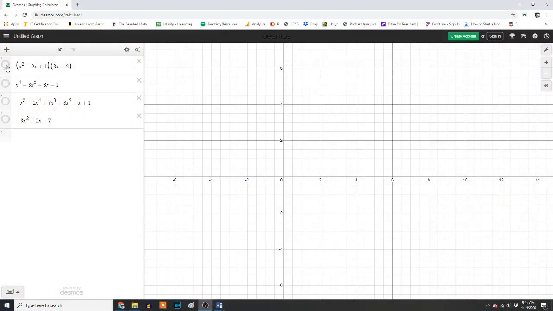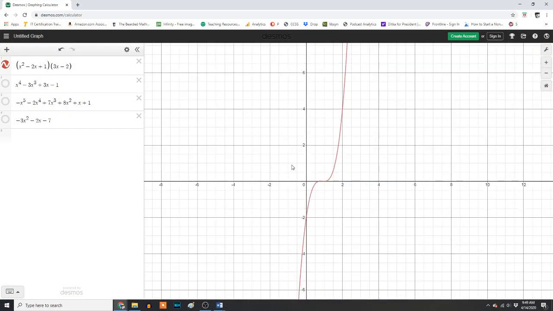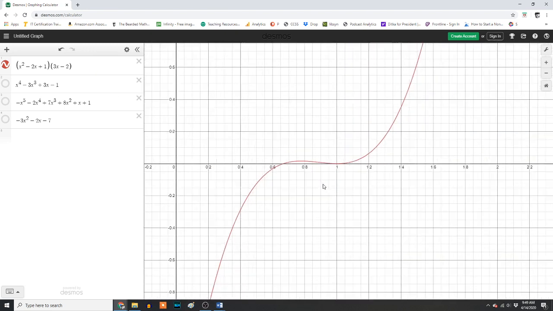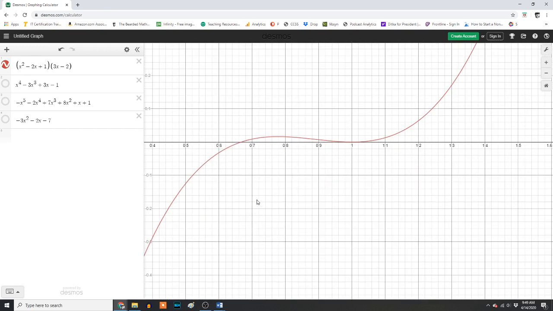So here's what we got. Our first graph is right here. Oh man, this is kind of strange looking. We're going to have to zoom in, so you just use your mouse to zoom in. Turning points are where the function changes from increasing to decreasing. So right here it's increasing. Somewhere in here it's not going up or down, it's going to be horizontal just for a moment, and then it's going to go down again. So that's one turning point.